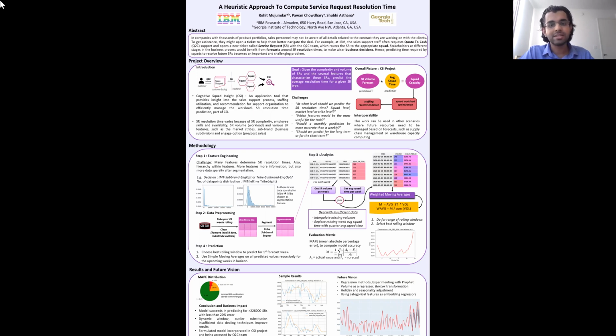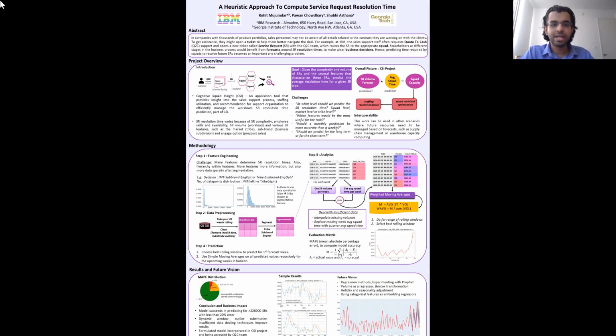When the sales support staff is working with the customers to sell IBM services, they often request the Q2C support and open a new SR with the backend teams. These backend teams are called squads. These SRs are often characterized by features such as the geography, the market or business subdivision they occur in, the sales stage they signify in a sales negotiation, and the size and the business value of the accompanying sale.